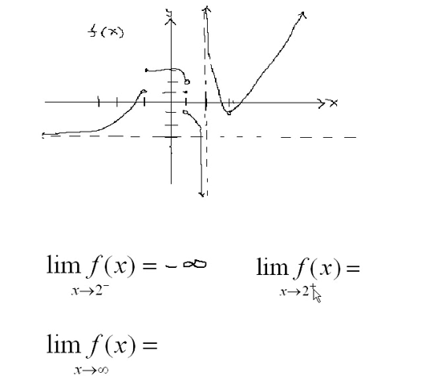It's the same thing except it's approaching 2 from the right. As we get closer and closer to 2 from the right it is going to a positive infinity. So we say that this limit is going to positive infinity.